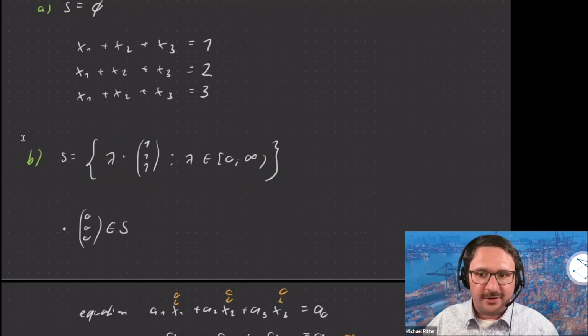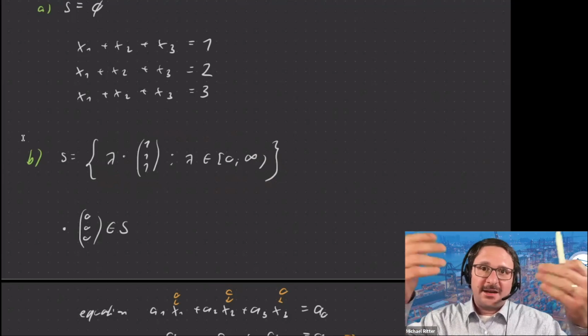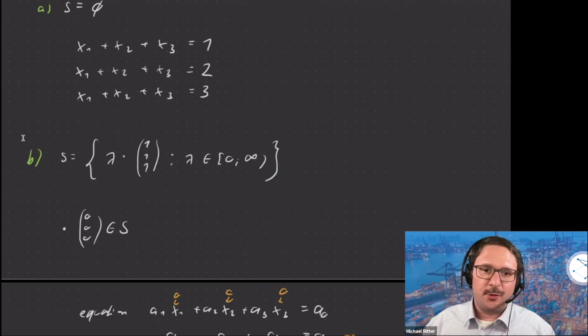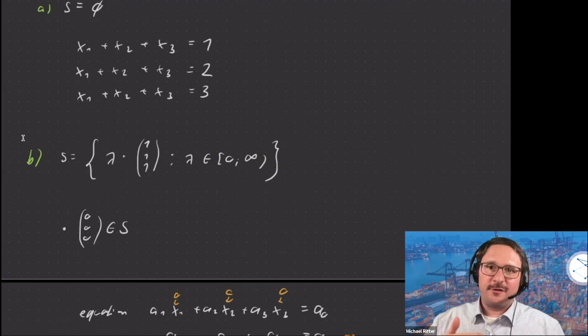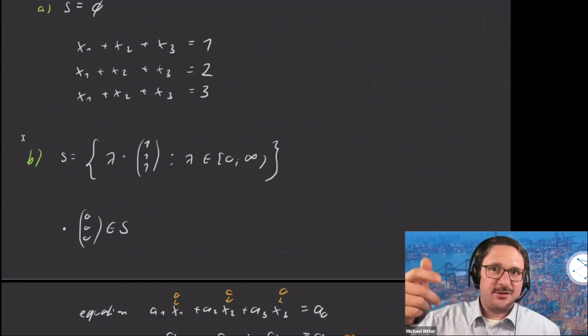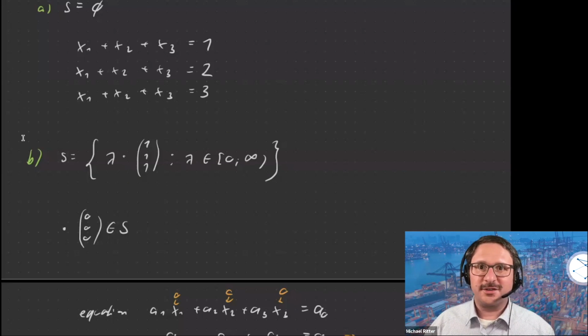So what we want is not a set of systems that each have one particular point as their solution. We want one system that has a set of points as their solution. And that's the difference here. We want that line or half of a line as a solution of one system. And we don't want an infinite number of different systems that each have a different point as a solution. That's what we did in 2.2. And that's a huge difference.